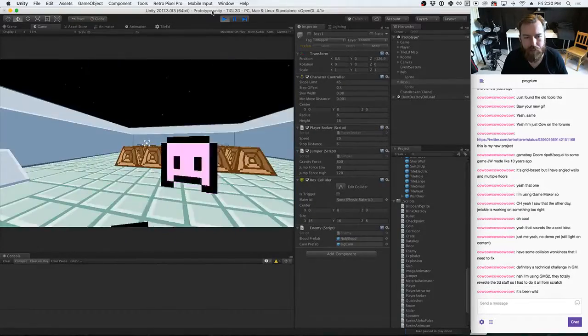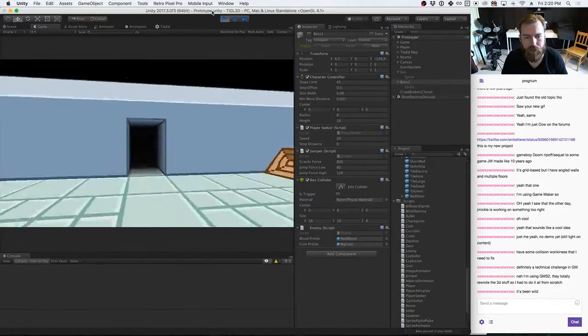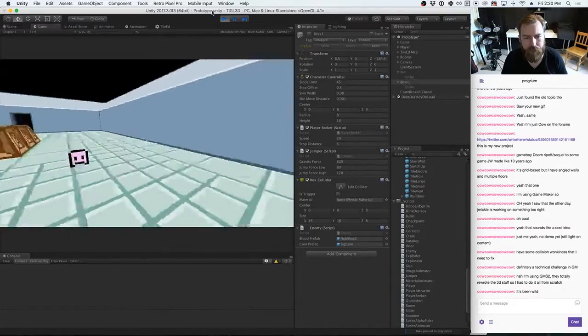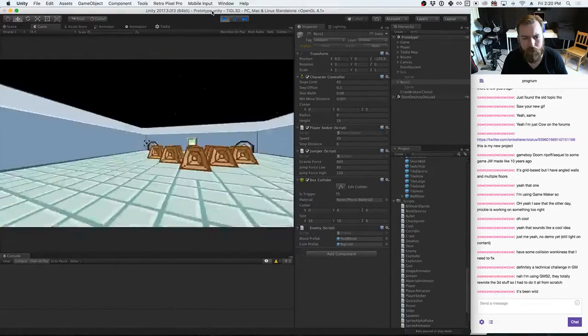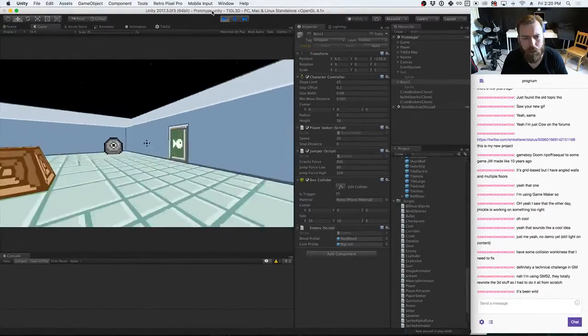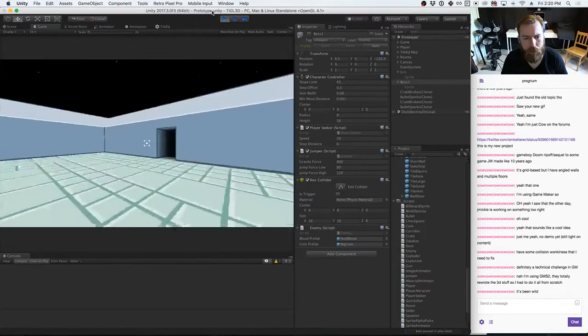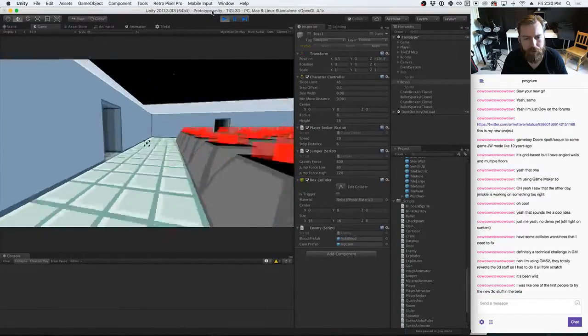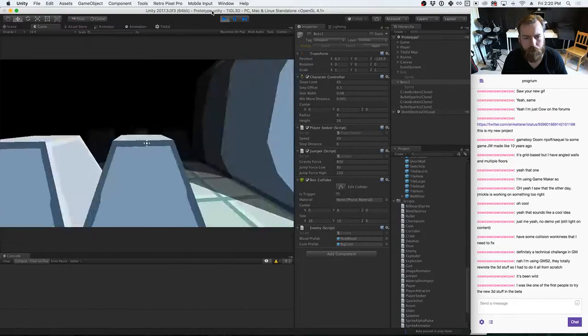I imagine this is just that there's too many coroutines. Which is interesting. I didn't know you could have too many coroutines. I'm assuming that's the problem here.